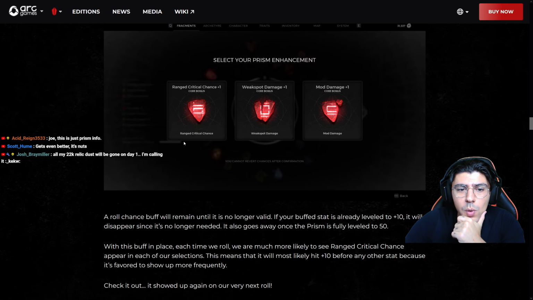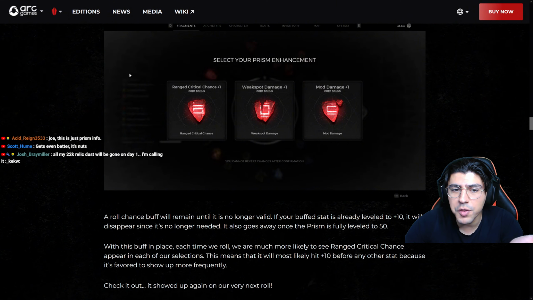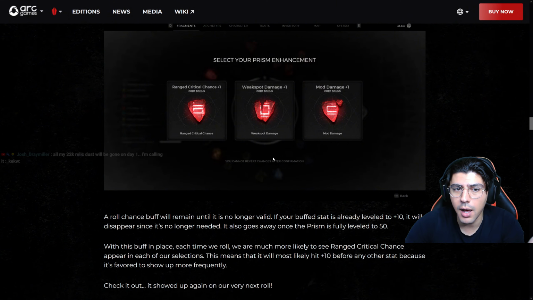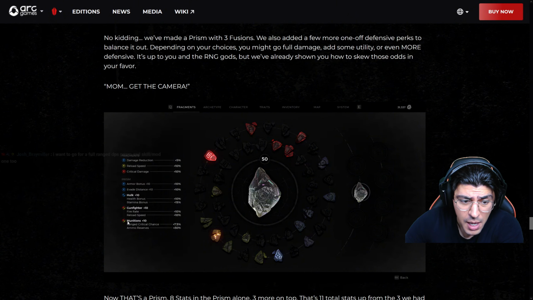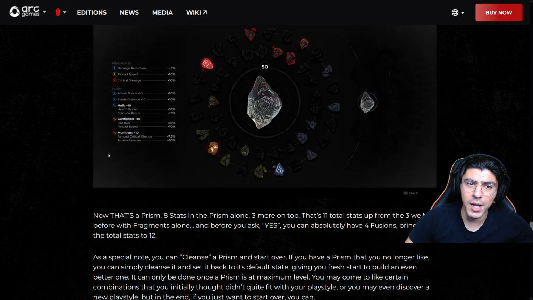So they got a range critical chance, weak spot damage, and mod damage. So all these are S tier choices, okay? Which is a nice thing. We have Hulk plus 10, Gunfighter plus 10, and Munitions plus 10. Just appreciate what is happening here.